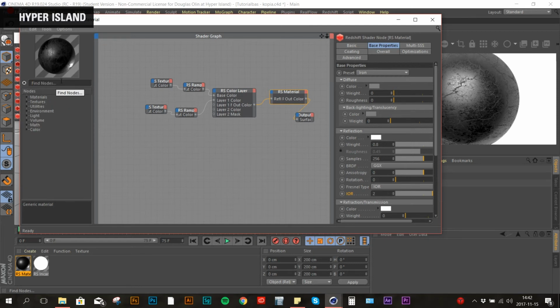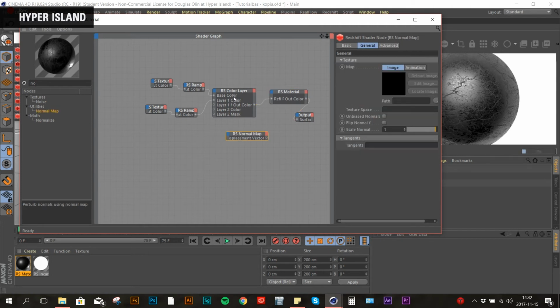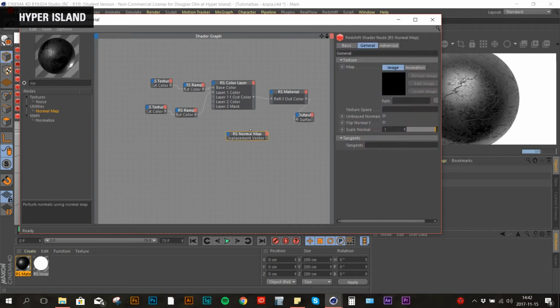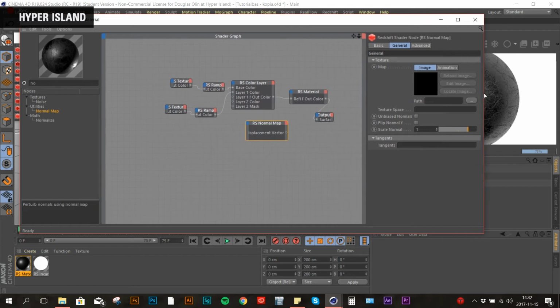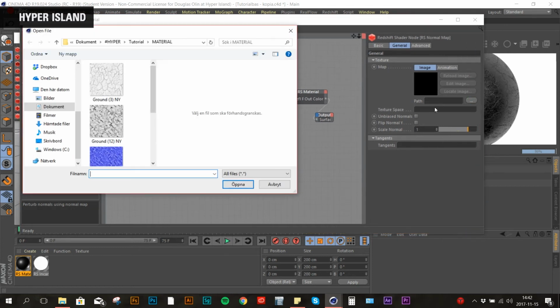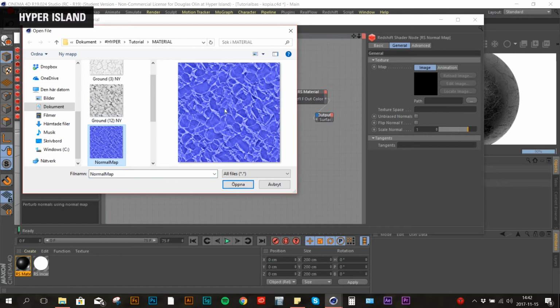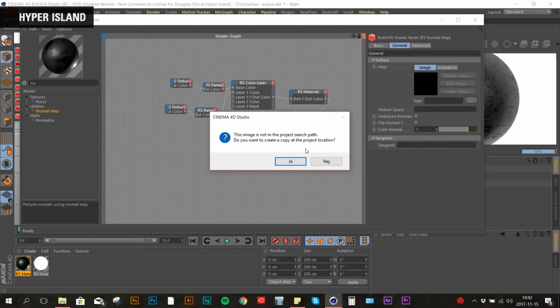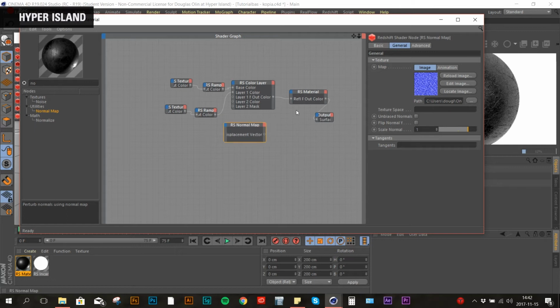So right now I will search for a normal map right here. A normal map is basically the same as a bump map, but instead of using black and white images, it uses RGB values. So there's a bunch of online services where you can upload images and create these sort of normal maps for this purpose. So check that out. Just Google normal map generator and you'll be able to find a bunch of different options.